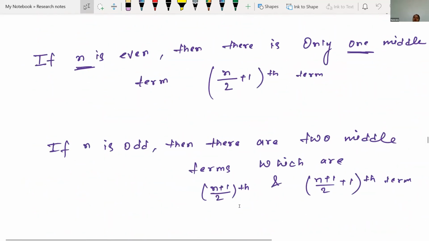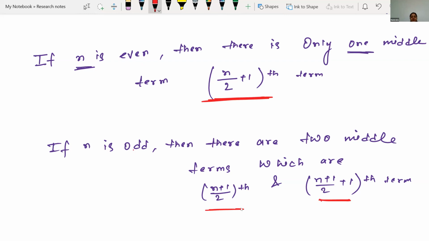And we were also discussing the middle term: if n is an even number, then there is only one middle term. Why? Because when we were having power 2, we were getting 3 terms. When we were having power 4, we were getting 5 terms. So one more term we were getting always. So when n is even, the number of terms will be odd, and that's why there will be one middle term, that is this one. And when n is odd, meaning the power is odd, we will be getting two middle terms. Okay. Now let's solve a few questions related to this concept.